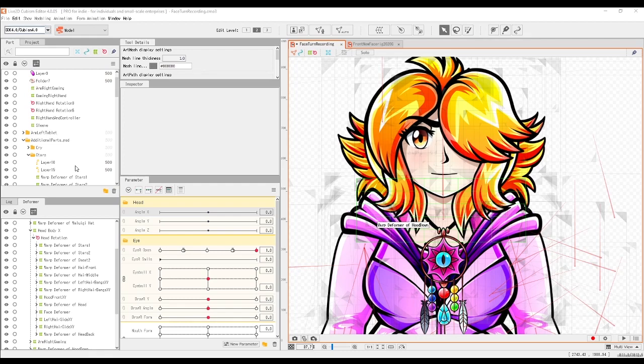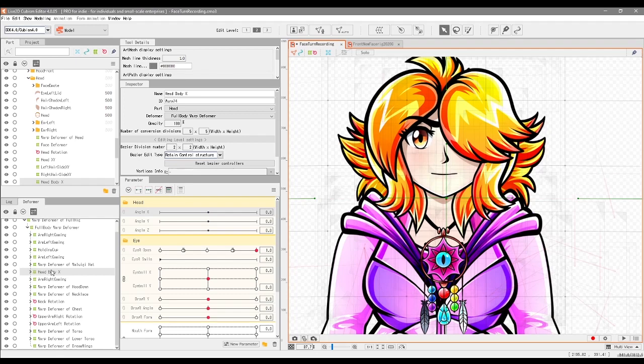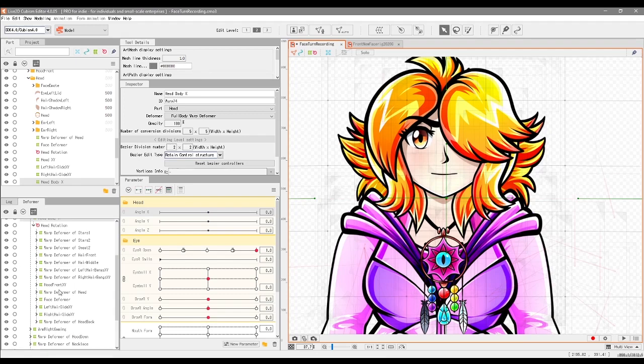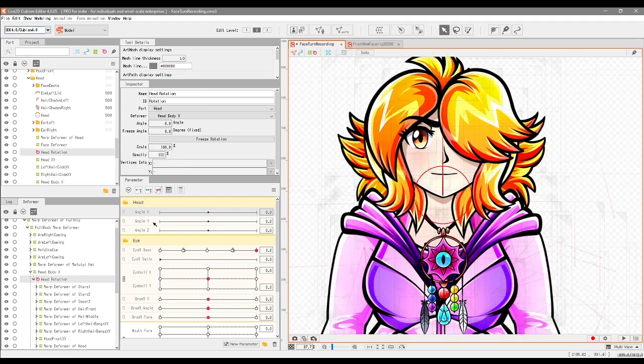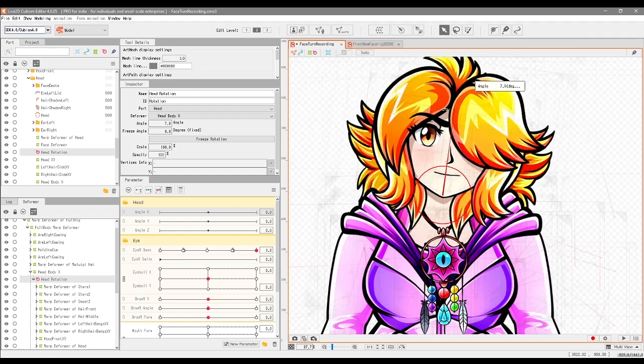I'm just going to run through the deformers on the side here. Since we're going to be focusing on the head specifically, I have a deformer called Head Body X. There is a head rotation underneath this particular deformer. If you go under the head rotation here, there is a whole load of other deformers that make up the head. It's quite important to have the head rotation deformer so that it can allow us to create keyforms for the angle Z later down the line, where we can then rotate the head like this.